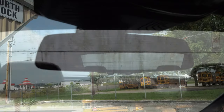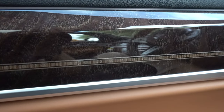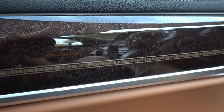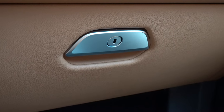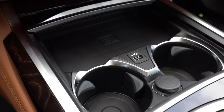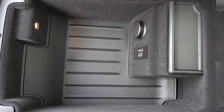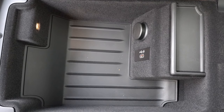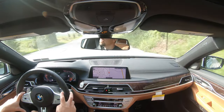Interior quality highlights: panoramic moonroof, LED interior lighting, auto-dimming rearview mirror with HomeLink for up to three garage doors, four-zone climate control, wireless phone charger, ambient lighting, and high-gloss wood trim found on the doors and above the passenger-side glove box. Aluminum trim on the glove box handle is a nice touch. Dual cup holders, USB charging port, and 12-volt outlet are in front of the shifter. The center armrests are actually heated — most manufacturers don't do that.